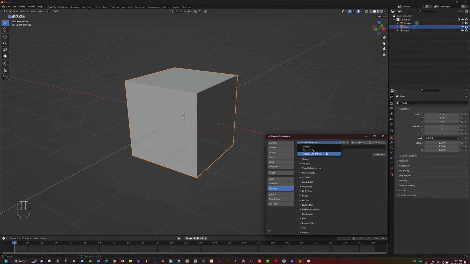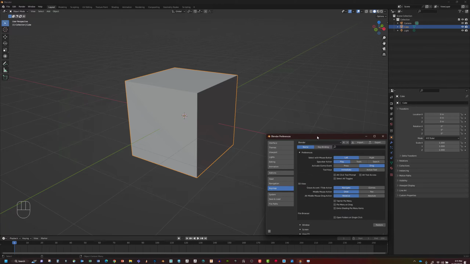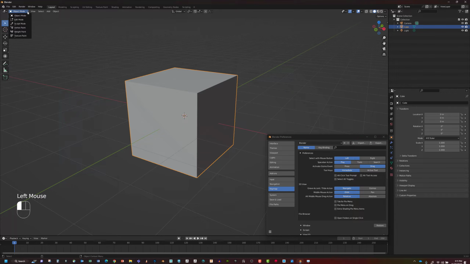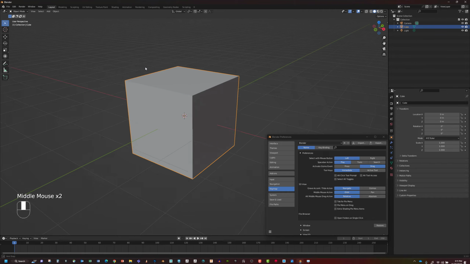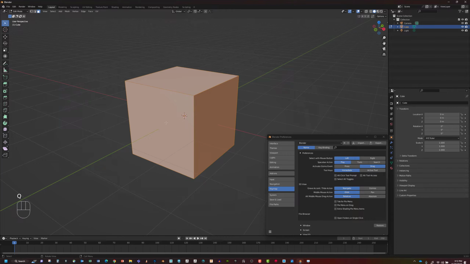So I'm going to put this on the Blender mode, like this. Just leave this here. And what I want to do is go from object mode, and I want to go into edit mode, like this. So I'm going to right click in here and say add to quick favorites. Okay. So now, because I'm in the Blender mode, I'm going to tap Q, and I can go into edit mode, like this.